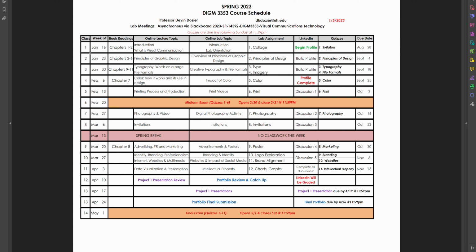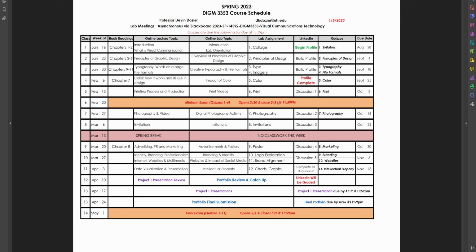And so as we go through week 1, week 2, week 3, and move our way down, you'll be able to see each week what the expectations are. As you can see, some of the big things: February 20th, that week, is the midterm exam. It opens up on February 20th and closes on the 21st at 11:59 p.m. So you have a 48-hour window to take that exam. Just kind of giving you a heads up right now so you can see it, and we'll talk about it more as it gets closer, but that's how it's going to work. It'll be online on Blackboard. It'll open up on the morning of the 20th, and it will close at night at the end of the day on the 21st. So you'll have 48 hours to complete it.